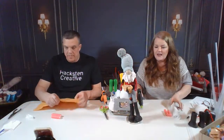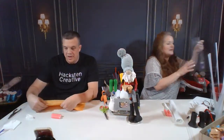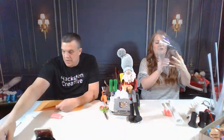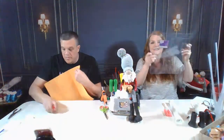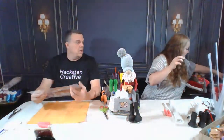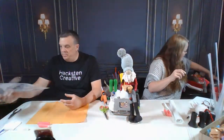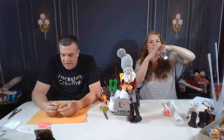Okay, now in order to make this work, you need a piece of plastic. And I keep a piece of scrap plastic from my sticker things handy, because this is the trick that I came up with that makes the seams perfect. You need that for a reason. Hold on to it. I've got to find one for me. Okay, here's another piece of plastic.